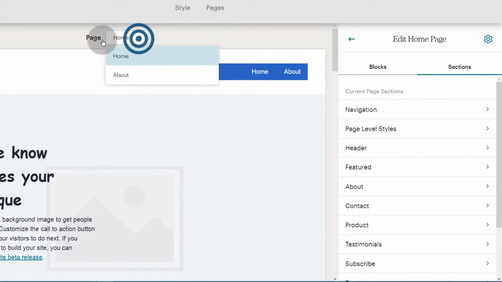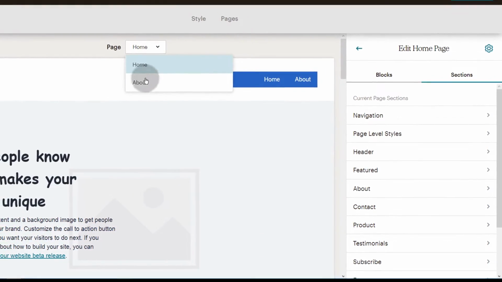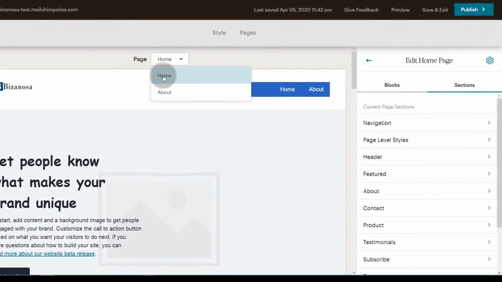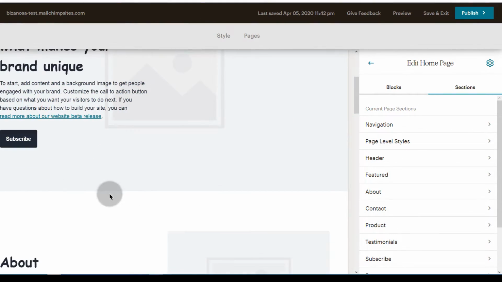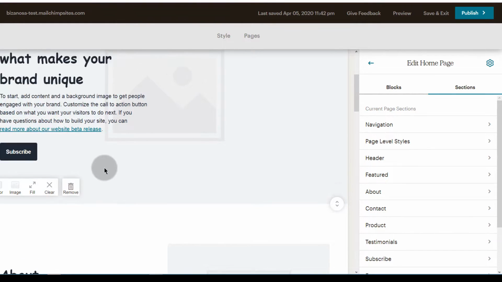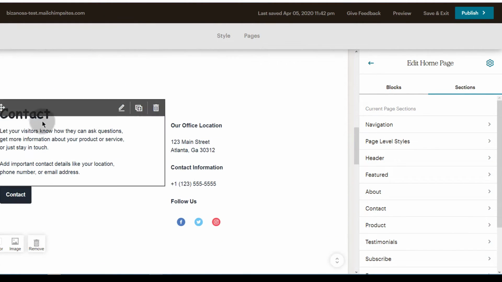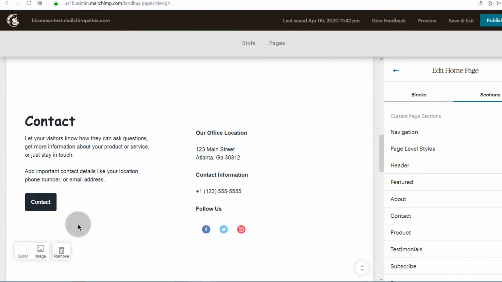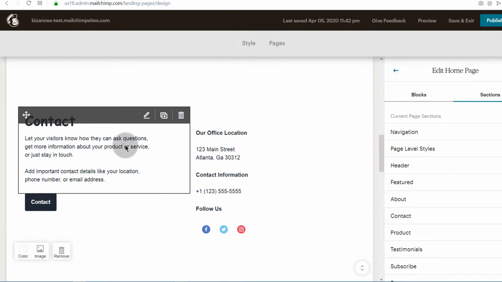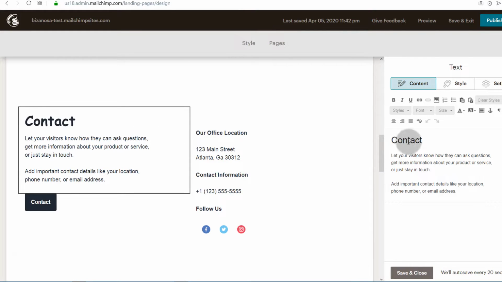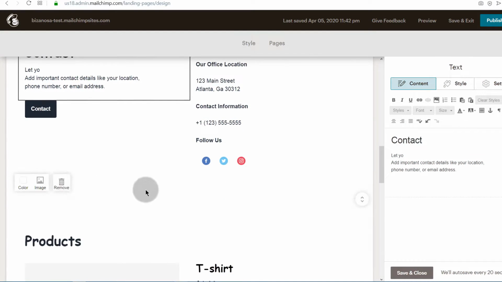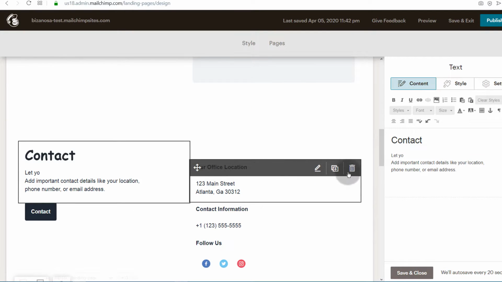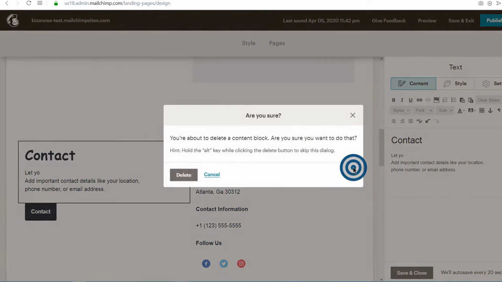If you want to change the page that you're currently editing, you can change it here, but we're currently editing home. So if you want to go fast, you can just use all these elements, just edit them so that you can get online as quick as possible. And to edit any element, you'll just click there and you can click on it to edit it, and you'll be able to change any of the elements. If you don't like any element, you can hover and then delete an element.